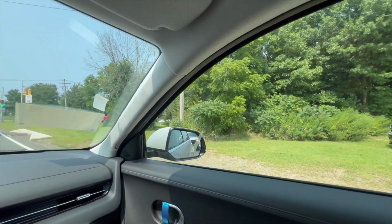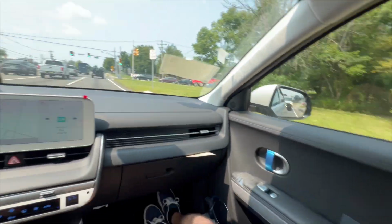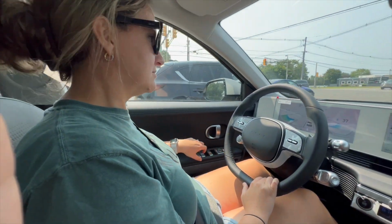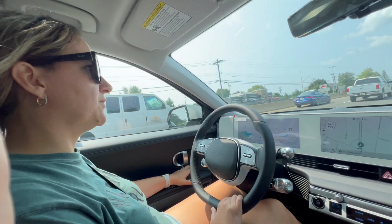Can you put this window down a tiny bit? Oh yeah, the back is double paned too. I don't know if that's specific to the Limited or not. Four buttons to control the windows and a physical child lock. Oh, I think the Chevy did too. It did. Yeah, I'm just saying. And a button to fold in the mirrors.